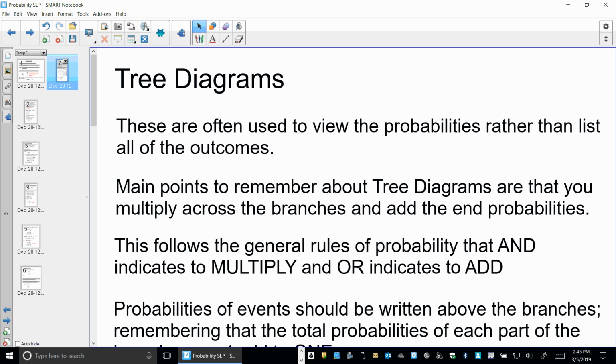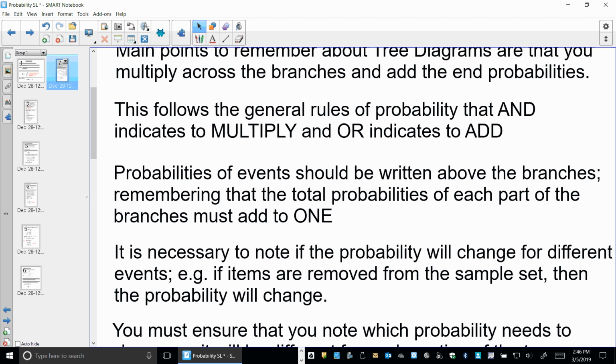So, tree diagrams. Do we remember tree diagrams? Did we like them or did we not like them? Oh, shut up! I love a bit of tree diagrams. We spent only 3 lessons on it before probability, and it was right before our exam. Okay. Oh, then this is probably not a good example, because I've gone straight for hard stuff. Well, I was kind of hoping that you would have liked it.